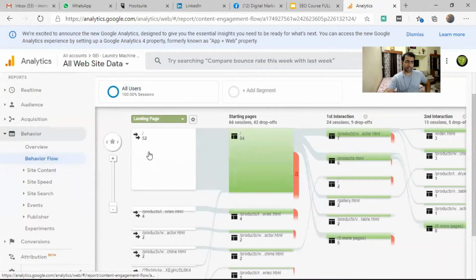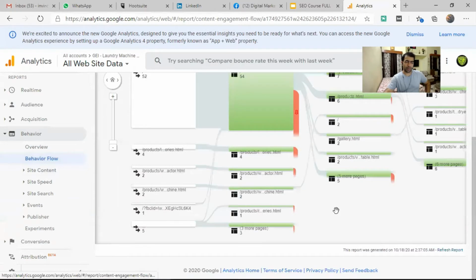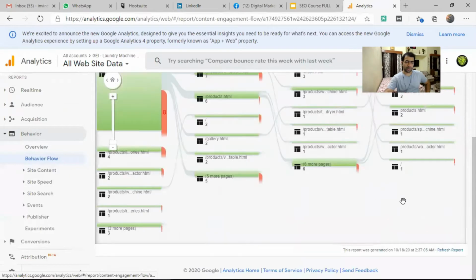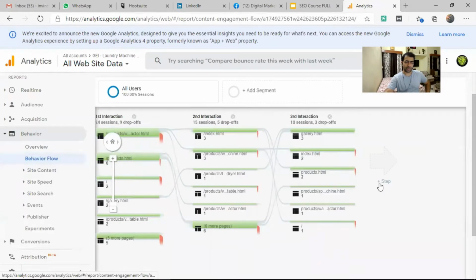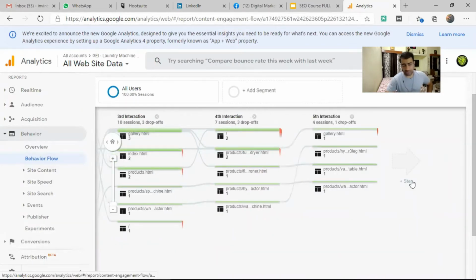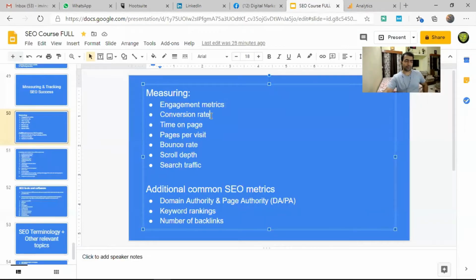So let's say the person is coming to my home page, then they came here, then they went here, product, washer extractor, all the products. So how the traffic is, where the user is going after coming to my home page. You can just keep scrolling and you will find out where the person is actually landing. You can keep adding the tab also and you will find which page is engaging to the person, which page is not. Then you can check for which keywords you are ranking. Are these keywords relevant to your pages? If not, all these things you can measure and find out.